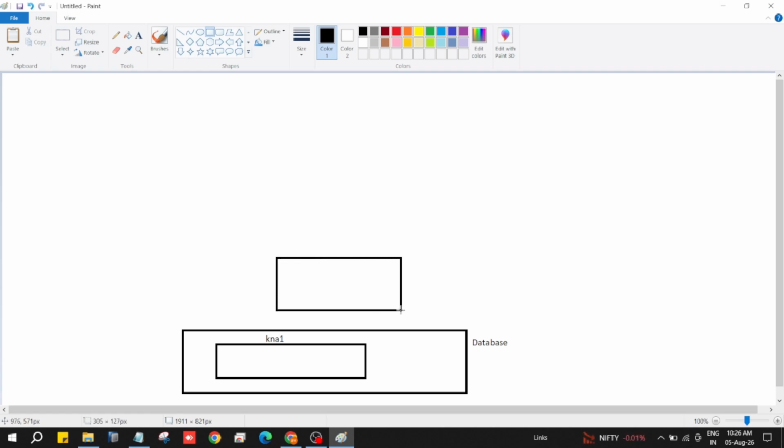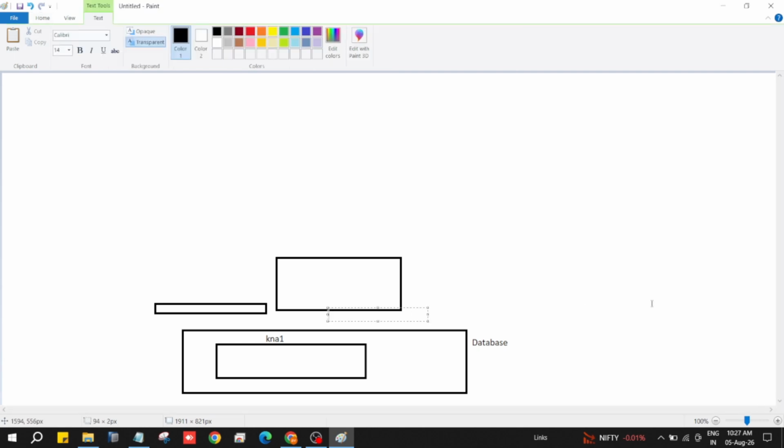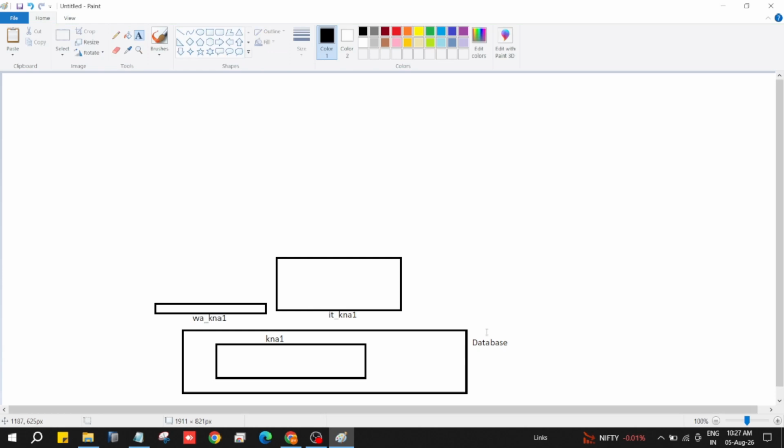So this is your internal table and this is its corresponding work area. It is named VT_KNA1, and this is your wa_KNA1. Both come under the application layer.